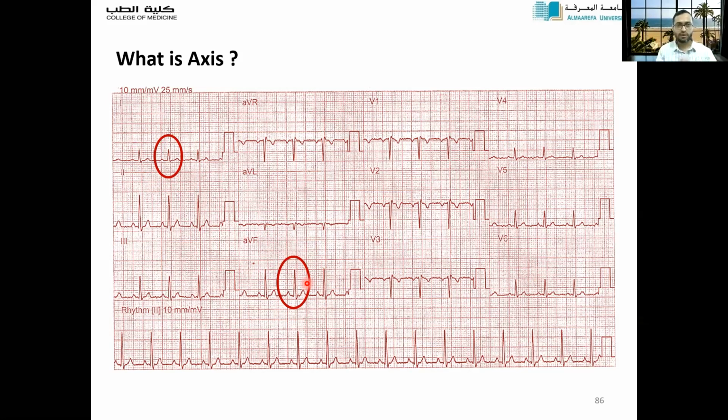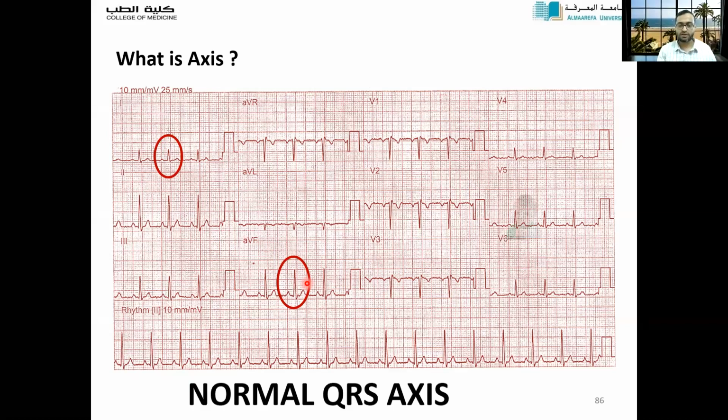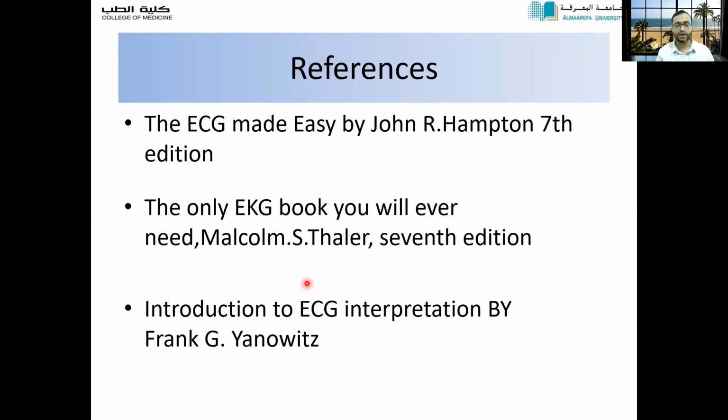So this is all about analyzing the ECG in 3 steps. The first thing is rhythm analysis. Second is analyzing the QRS axis, and third is analyzing the individual waves and the segments. But whatever we have covered was just in short because of the time and because of the group. This is a very wide group. Some are from the very basic level, some might be from a higher level. So considering that, I have just covered some simple basics about the ECG.